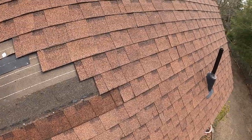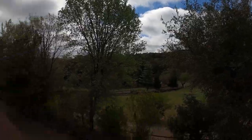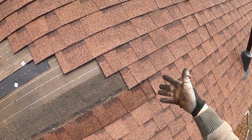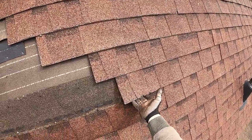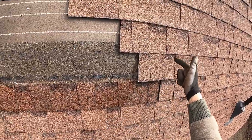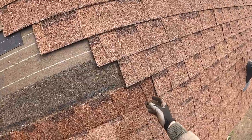We're still moving along. I don't know if you can tell, it is not the warmest day out. So these asphalt shingles are actually a lot more flexible when they're in direct sunlight. They heat up, they're a lot more bendable. So that does make it easier to peel these up to get those reinforcement longer nails on the edges that we're doing.